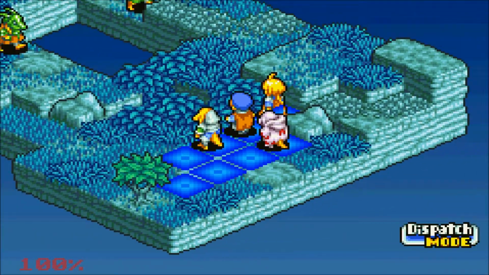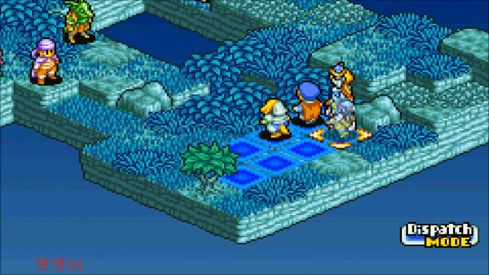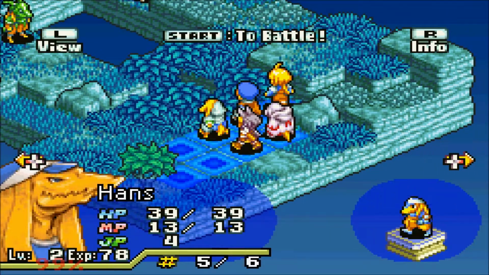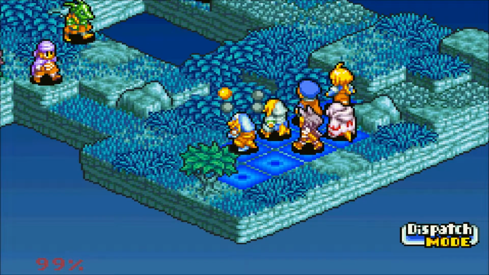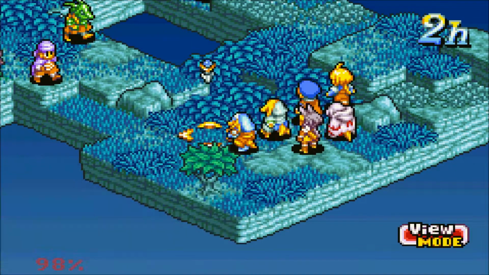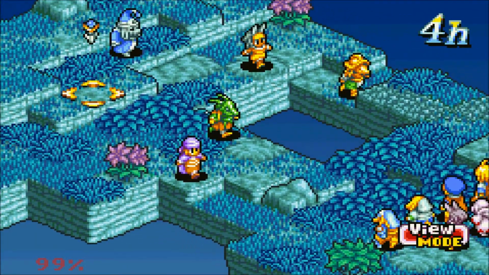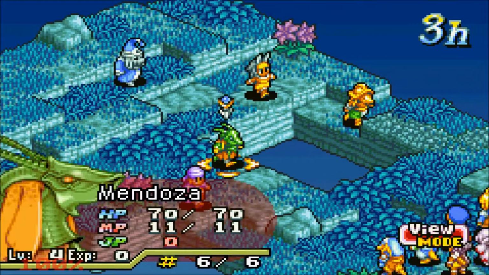Let's bring our caster with us, or our healer, I mean, with us. I have an actual healer this time. I guess we'll bring Hans. So, let's just take a look around and I'll show you. Mainly only these three here are special classes.